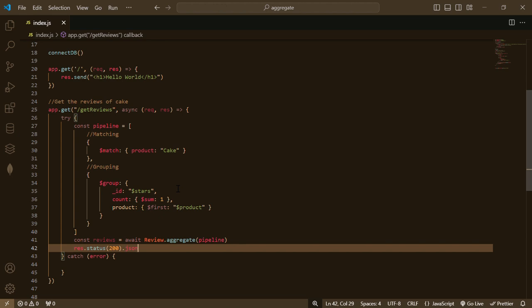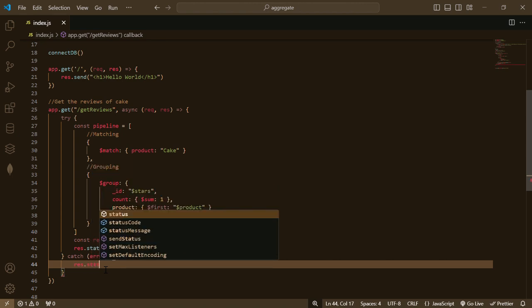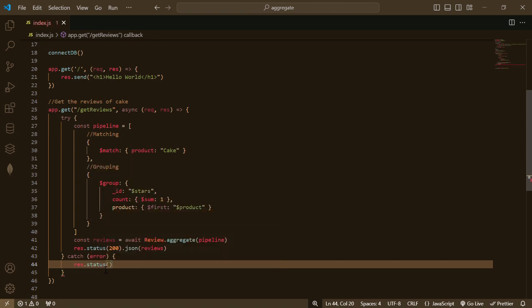And then in JSON format I'm gonna send our reviews, and for the error we will have response.status, and this time it will have 400, meaning that there is something wrong happening. And then error.message, so that it will return the user what's wrong.